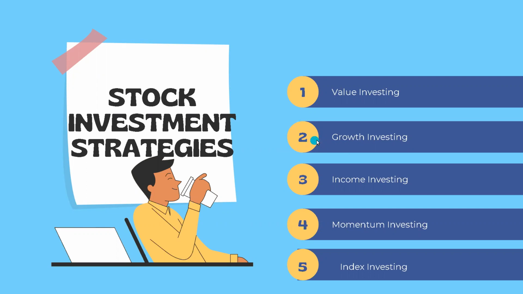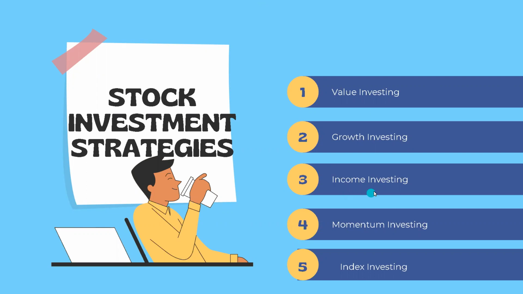The second one, which I'll talk about now, is growth investing. Growth investing is a strategy that involves investing in stocks of companies that are expected to grow at a faster rate than the overall market. Growth investors look for stocks with high earnings growth rates, high price to earnings growth, commonly called in financial analytics PEG ratios, and high return on equity, which is ROE ratios. They believe that these companies would continue to grow and outperform the market in the future.